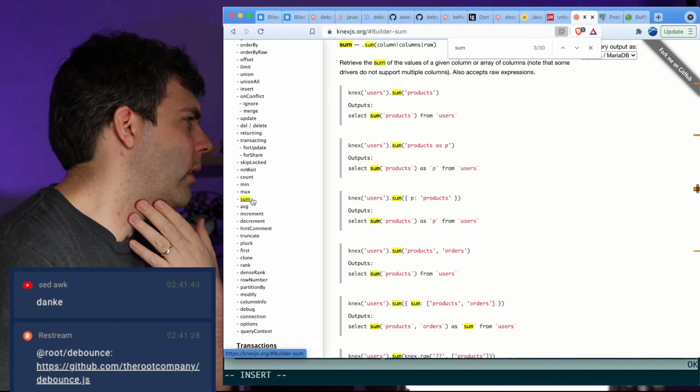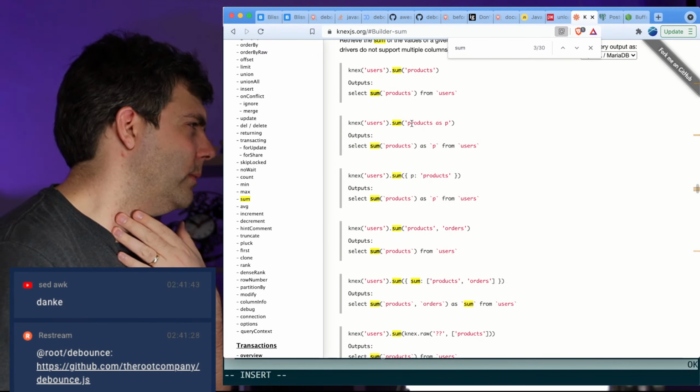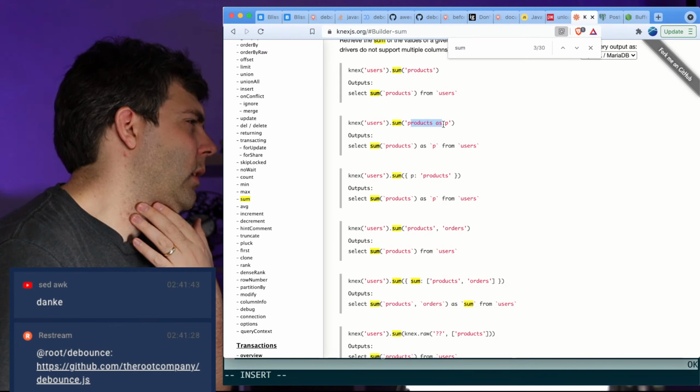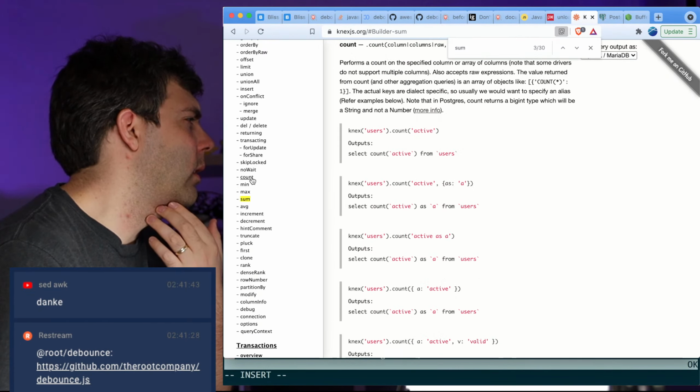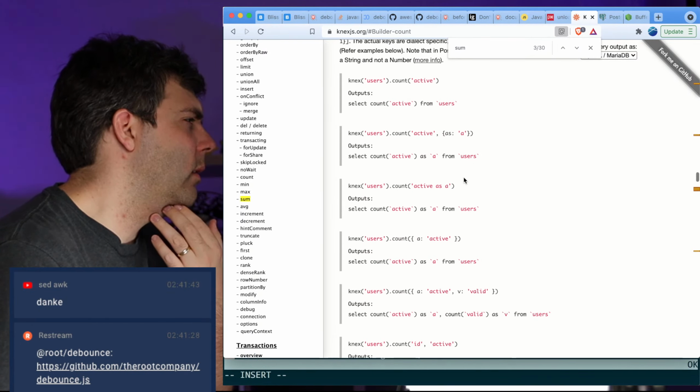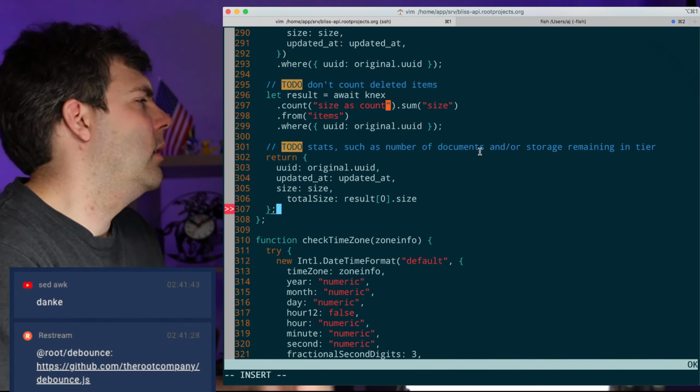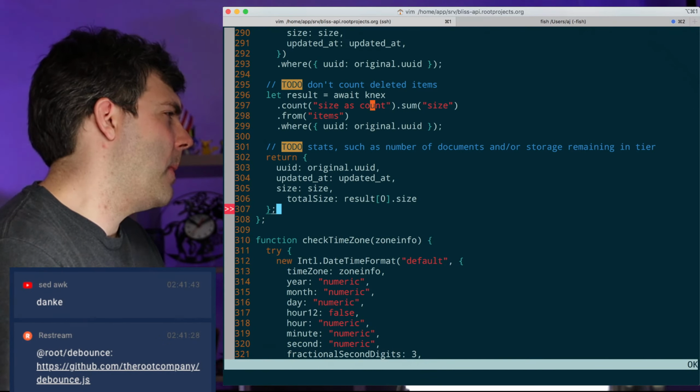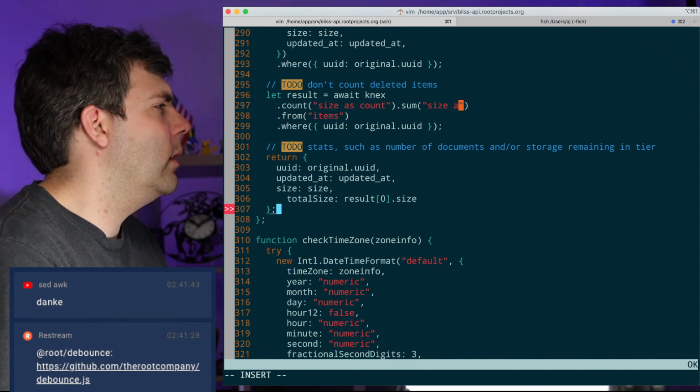Probably it's count and then sum. Do I need to do sum as? Sum products as P. Can I just do count as? Count as A. Okay, count size.